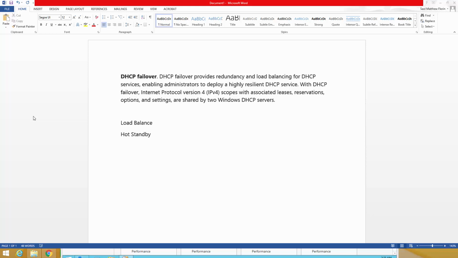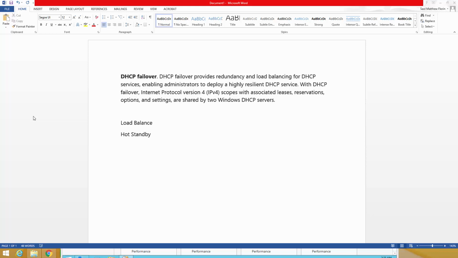So we can create redundancy by creating another DHCP server, and in order to configure that, you need to configure a DHCP failover.